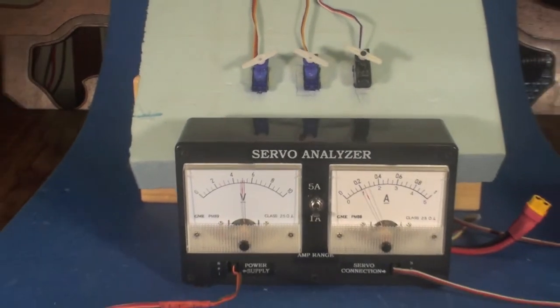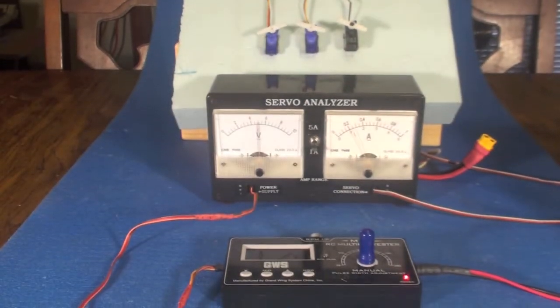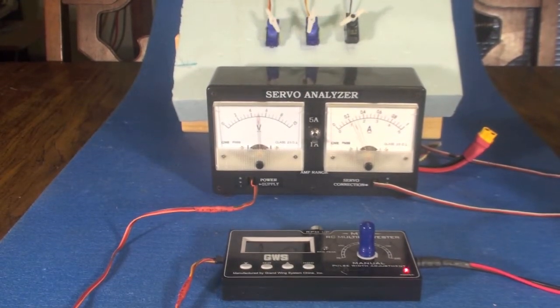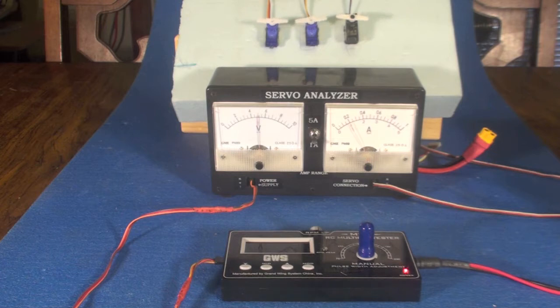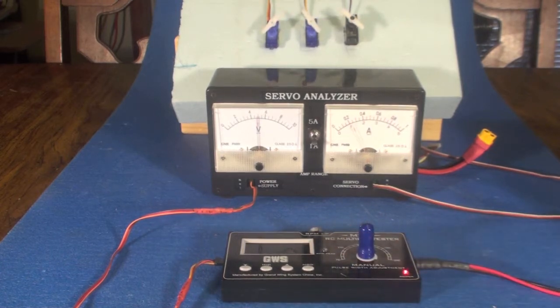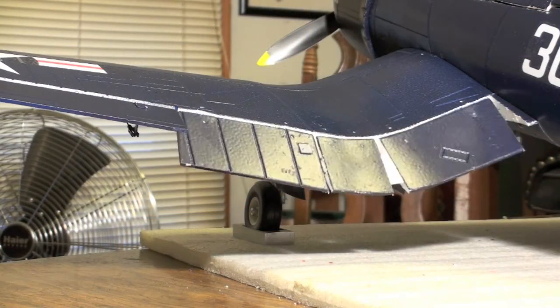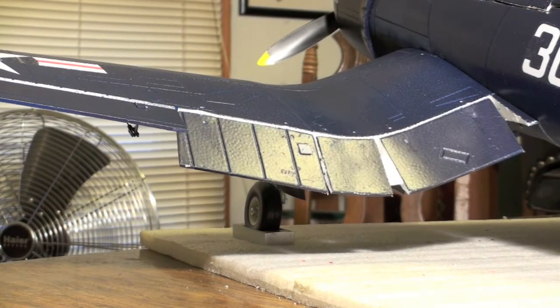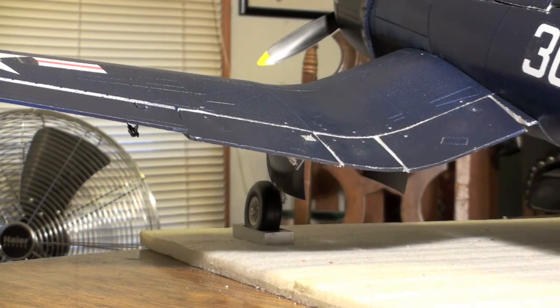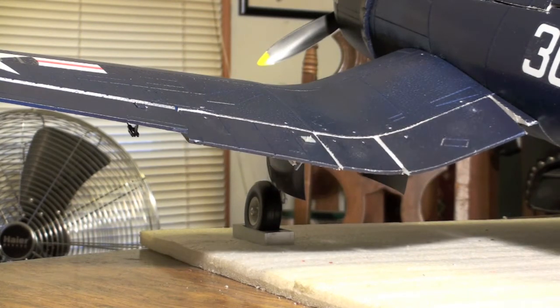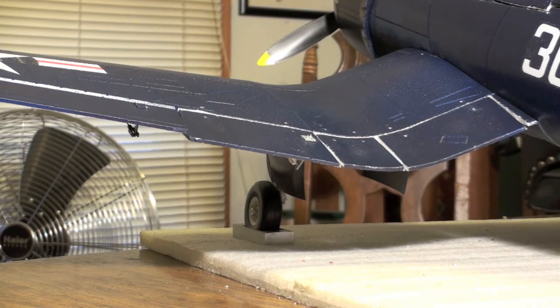I found this function to be really handy when I had the servos hooked up to control surfaces. It especially came in handy when I was setting up the flaps on my FMS Corsair so I could cycle them to make sure everything was going to work okay. In this last frame you'll see where I went back to function one and checked the top, mid, and low end points.